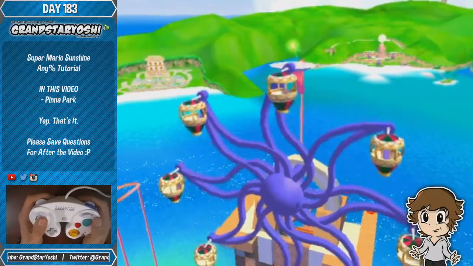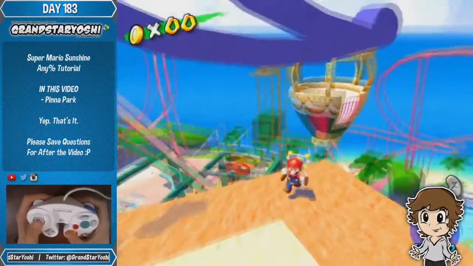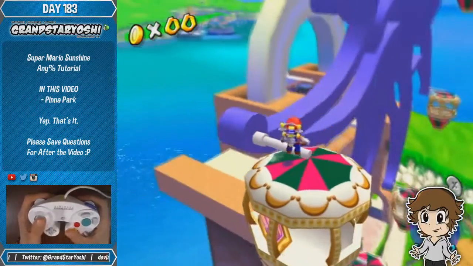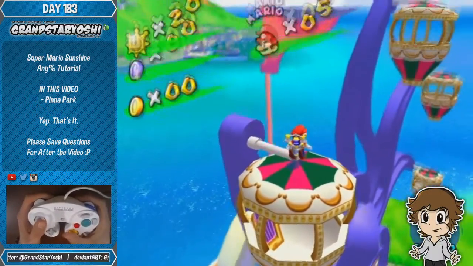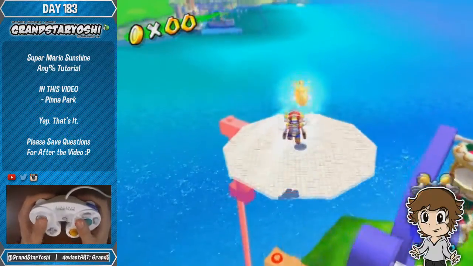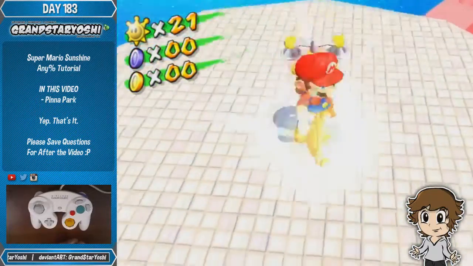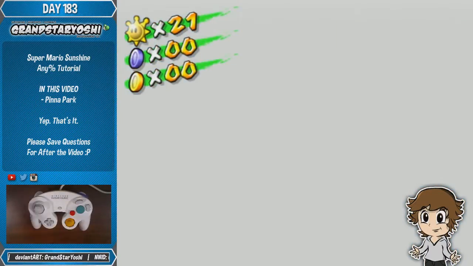And then you have to actually hover onto one of the Ferris wheel carts. I could have probably made that cycle, but I didn't want to. Hover onto one of the Ferris wheel carts, on top of it. For whatever reason, you can't go inside of it. And then just jump up to here and grab your shine. And that is Pinna 6? No, Pinna 5. Pinna 6 is next.